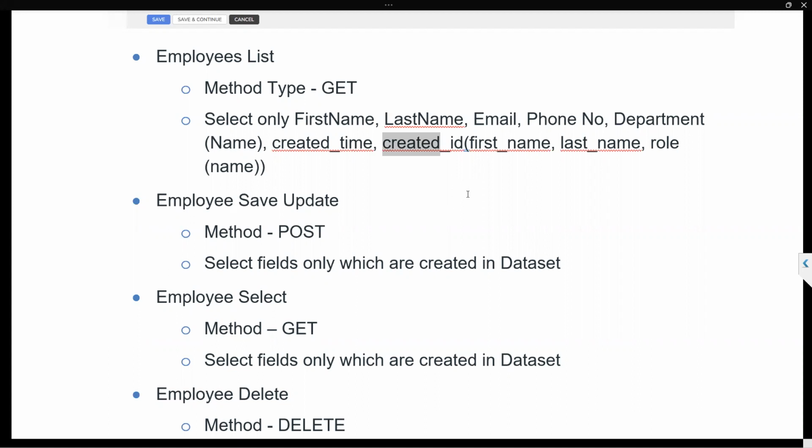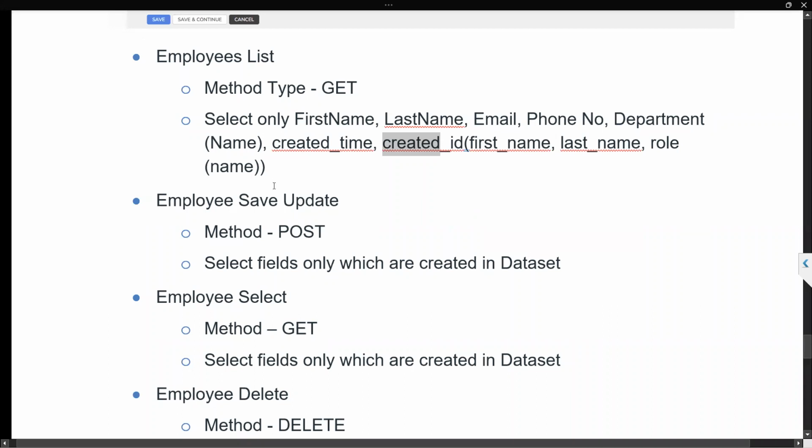If a dataset has more than five or 10 fields, and if there's a requirement, we have to display only a few fields in the list and give an additional row action. By clicking that row action, you will call a select API. You will integrate the select API for that form, map it there, and display all fields there. So this is a better, good way of implementing.